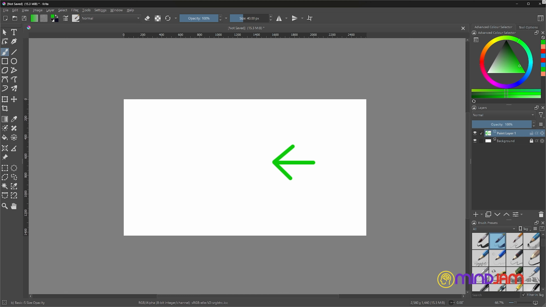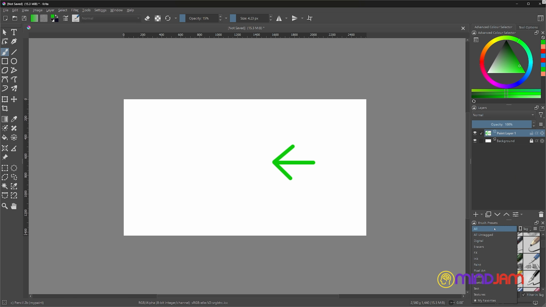Further still, if you found specific brushes that work for you in specific ways, you can right click on a brush and add it to a new tag. Once added to a tag, you can filter all of the brushes based on your personal taste and needs. If you find yourself struggling with the default brushes, then you can find brush packs and settings from your favourite artists.